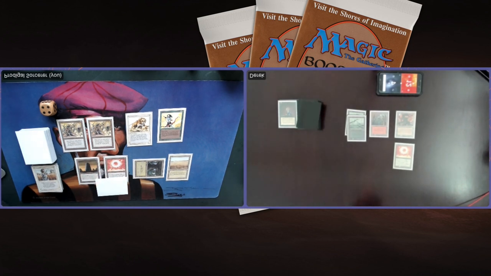I guess I could have kept that in hand, just to pretend like I have something and force another discard spell out of Derek's hand. And also remember, Hymn is random. So if you've got more cards that aren't really good, you can protect your good cards in your hand with that. So that's something else.